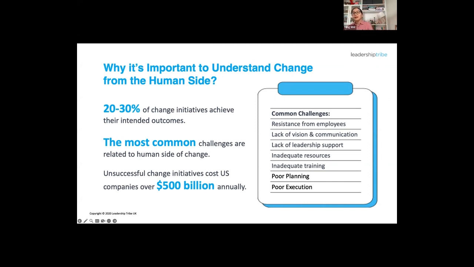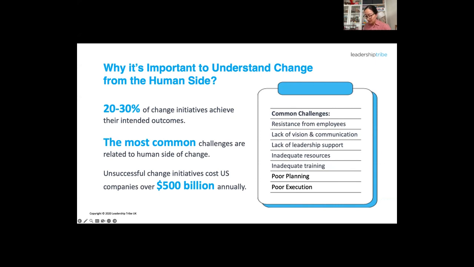So on the right-hand side, I have, based on research, made a list of the most common challenges an organization faces when trying to implement changes or transformation programs. So what do we have? We have resistance from employees. No, I think I'm good. I don't want to do any change at all. Thank you very much.